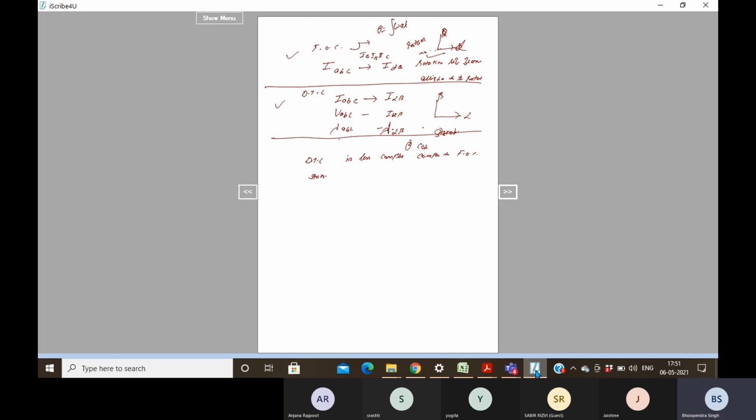Because from our philosophy, we have learned that if you want to get a performance similar to a DC drive, you must have a component of the stator which should have equivalent parameters as a DC drive, that is ID and IQ, है ना? ये मैंने बताया था ना आपको कि जब हम ट्रांसफॉर्मेशन करते हैं रोटेटिंग रेफरेंस फ्रेम में, तो जो आपके वेरिएबल्स हैं वे get converted from time varying quantities to DC quantities. ID and IQ are like DC quantities, and ID and IQ behave similarly as armature current and field current in a DC machine. So in the next class, with this philosophy in mind, we will start the DTC drive.